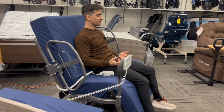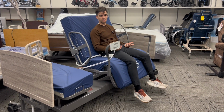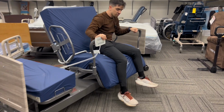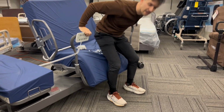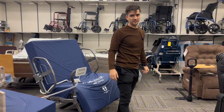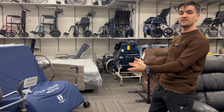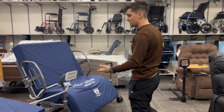So the number one thing I'm trying to address here is the fact that this is not safe for a transfer in and out. So right now, if you were in this position, you'd have to kind of slide yourself forward until your feet reach the floor, somehow balance yourself and have that strength to stand up. It's not that it's not possible. I know they are a lot less money-wise compared to the ActiveCare bed, but it's just a certain perspective of safety that we're looking at and quality.